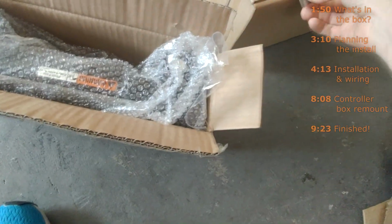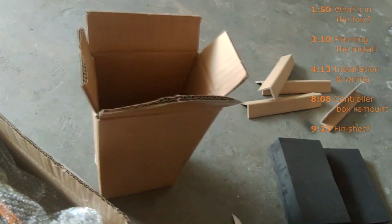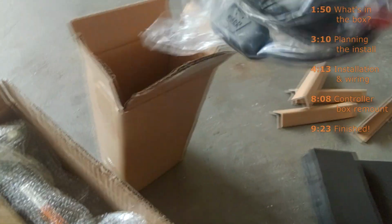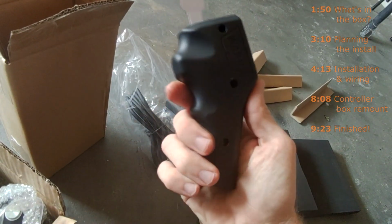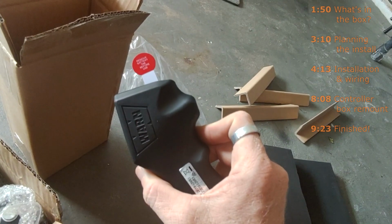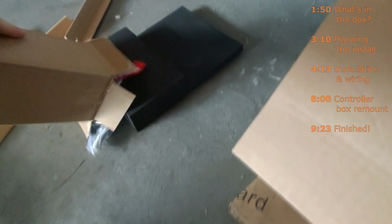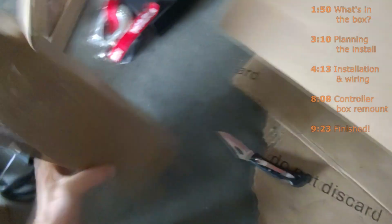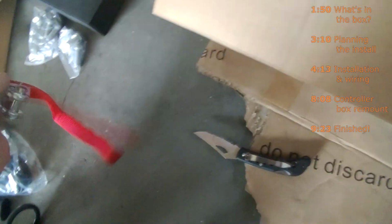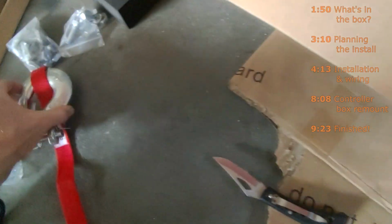So that's where that is. Ground cable. Oh, I'm sorry, remote. It looks like the wireless remote. Remove battery tab before use. And there's the hardware. Okay, so now I have the hardware, I can get started.